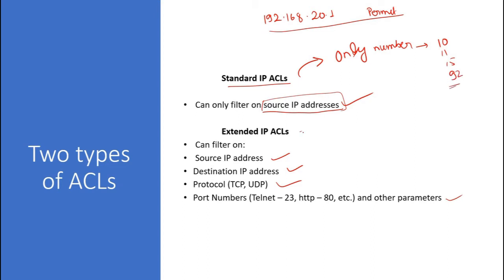Whereas if you have the extended ACLs, they have numbers, and we can give a name as well, right? So we can create an ACL named test or something. That's what we can do with the extended ACLs. And with the standard one, we have only numbers from 0 to 99. We will see that whenever we do the lab.